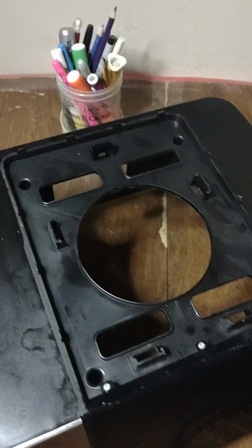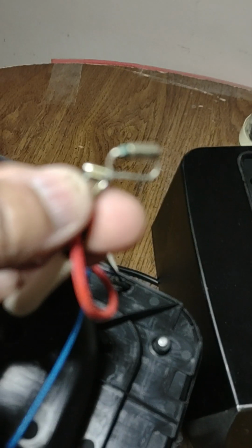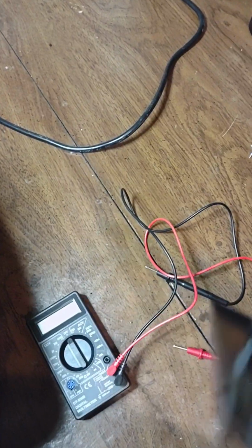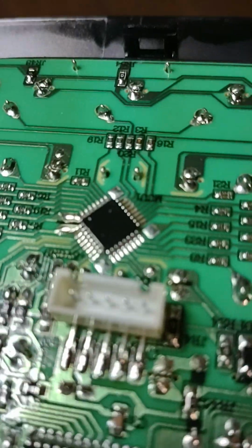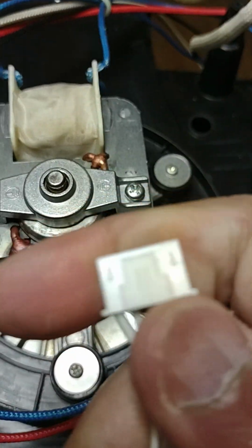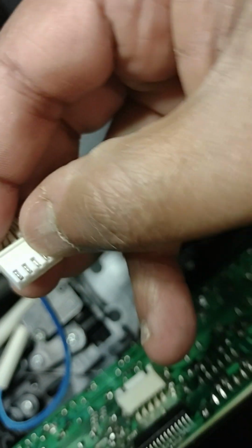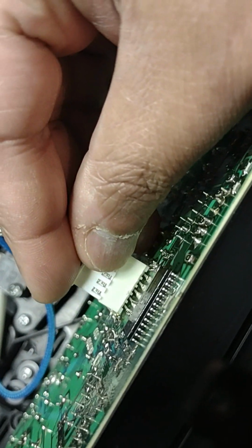So for testing, what I do is I'm going to bypass the fuse by just twisting the fuse so that both legs will be touching each other, basically bypassing the fuse at that point. And I'm going to connect the display. This is basically the ribbon cable connector. So just line it up and then push it in.